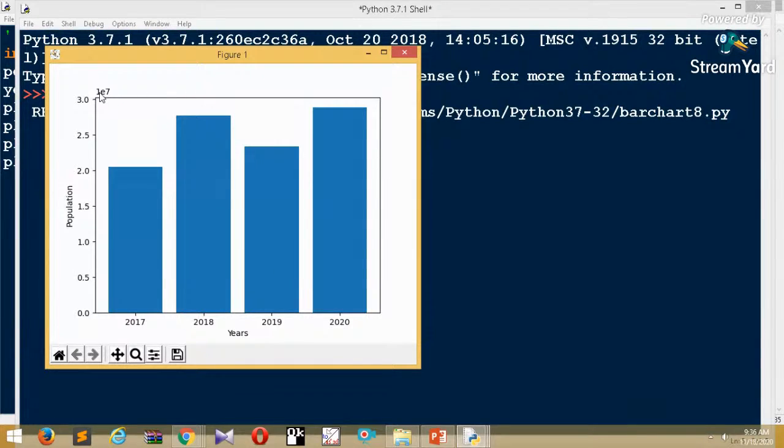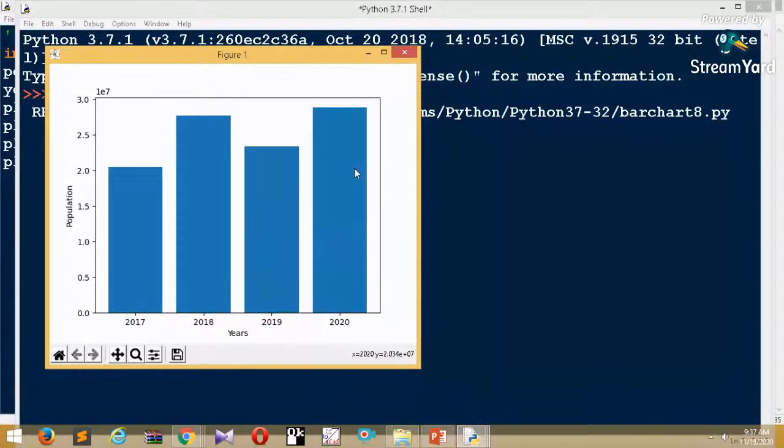Now it says why the full range has not come. Since it is quite a bigger range, that's why it has converted into the exponential values. Just like here you can see e to the power 7. That means the exponential values have come. But actually, from the chart only we can depict which has the maximum range. That means in year 2020, it has fetched the maximum value. So this is basically a single bar chart where we can compare simple two things.